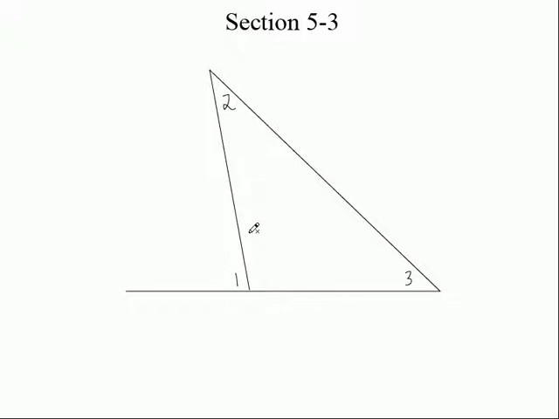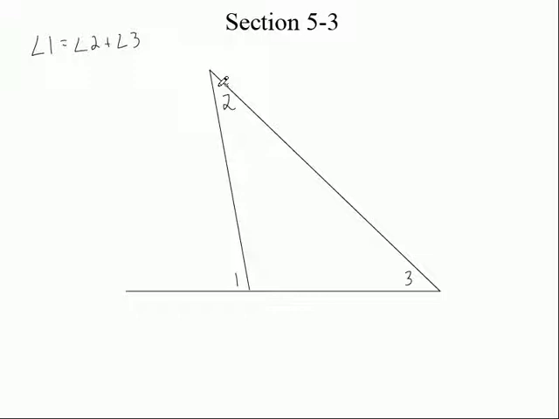Remember that? Well, what did we learn back then? We learned that angle 1 was equal to what? Angle 2 plus 3. That's right. Angle 2 plus 3. At least Scrappy was listening. Doesn't sound like anybody else was. All right, but there we go. Angle 1, this exterior angle, is equal to angle 2 plus angle 3. Remember, the exterior angle is equal to the sum of the remote interior angles.